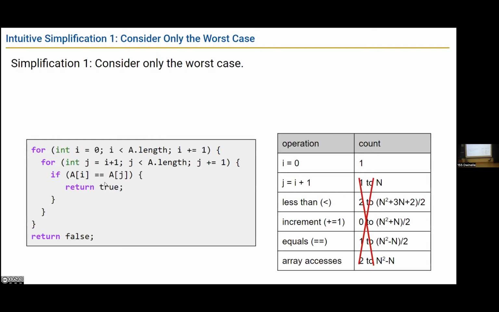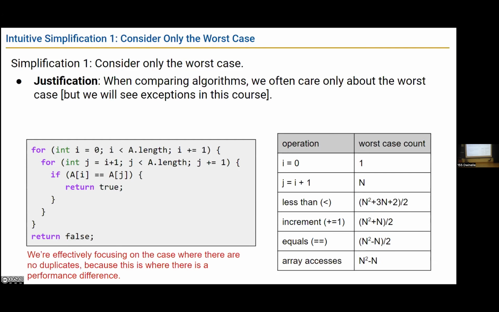Yeah, the worst case is the slowest possible thing. We want to say only that's important because if it's better, then we just get lucky. We're fine with that. We will see some exceptions in this course, but in general, we look only at this worst case runtime. In this case, for this duplication function, our worst case will happen when we have no duplicates at all. Those were the tests that we had running in the Java and Python. They were designed to have no duplicates whatsoever.